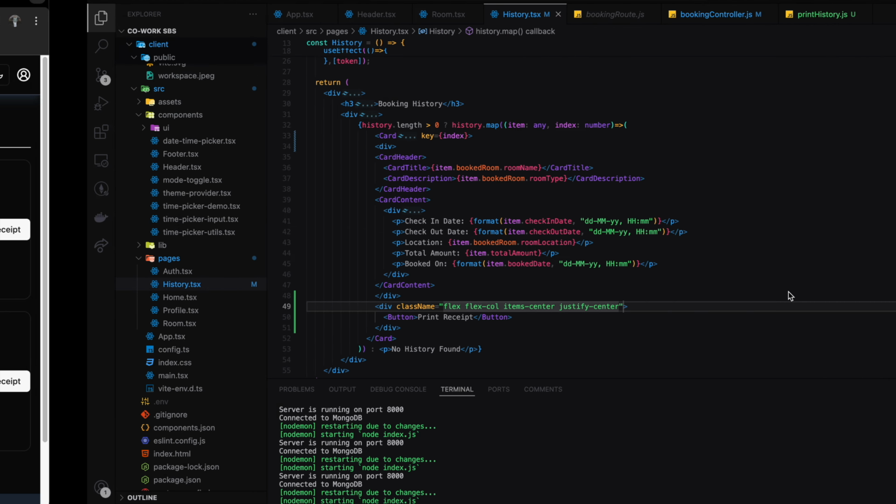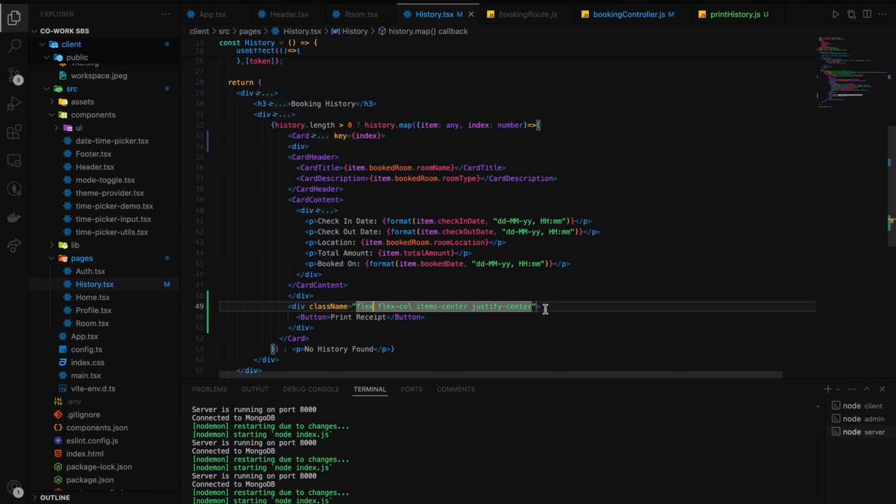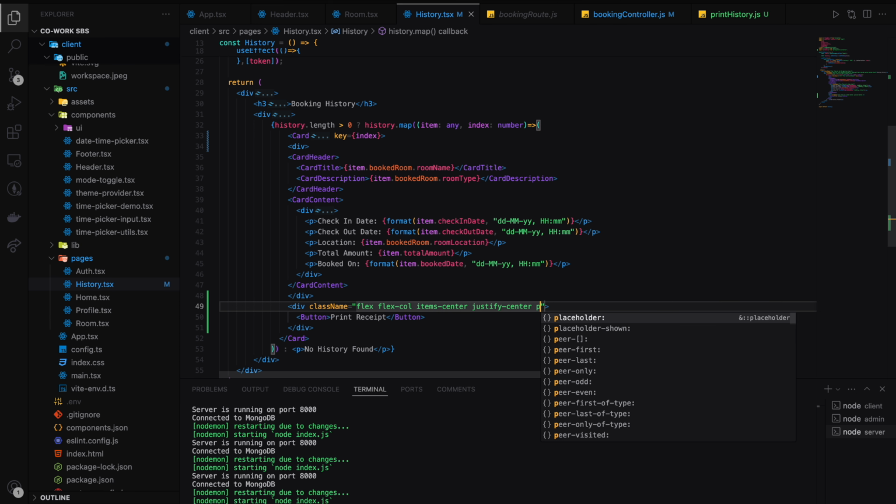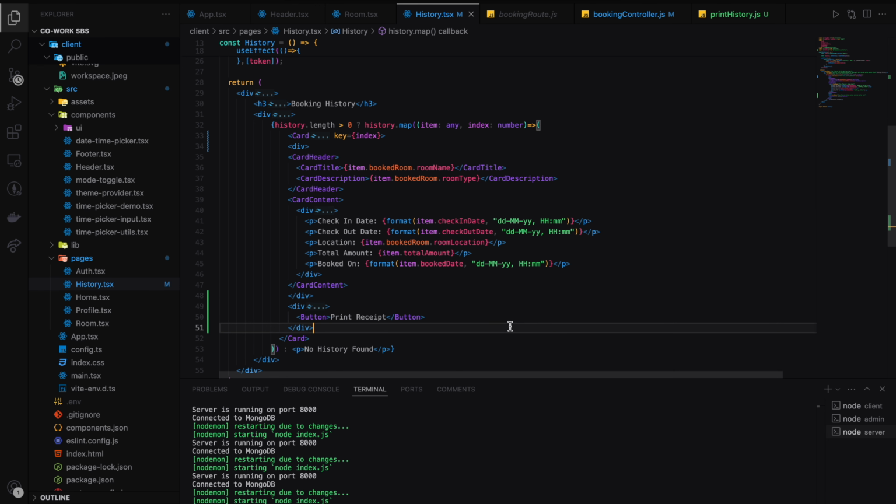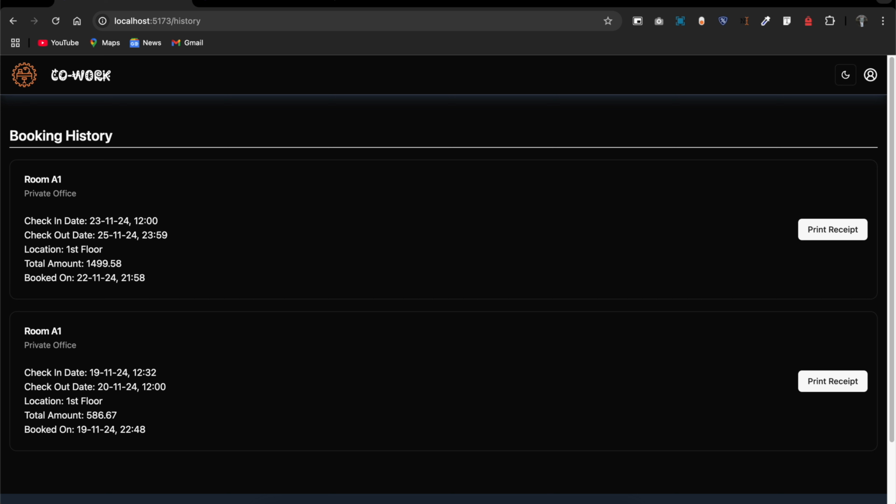Yeah, and for this div we also need padding. So we need a padding of x, about 4. So let's check it. Yeah, now it's good, better.